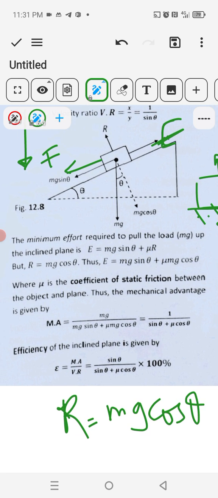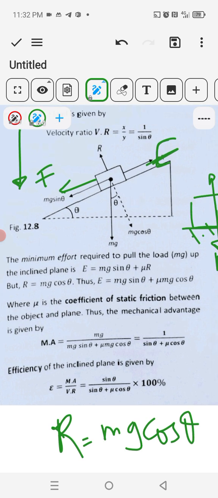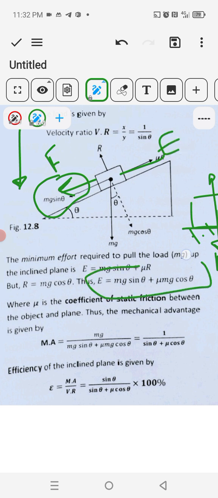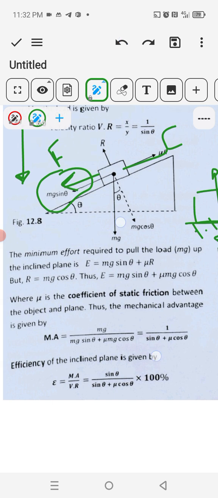Then the next one. Technically, the reason why it's like this is because the effort is going up, or they are pushing this thing up, because they are pulling it up. It will go against friction. In this case, they are assuming that the object is coming down. But if the object is being pulled up like this, the friction here will be acting backwards. So that means these two forces, mg sin theta and the frictional force, are acting against the forward force, which is the effort. So that's why the effort must be equal to the sum of the two of them. You understand? That's if there is friction.